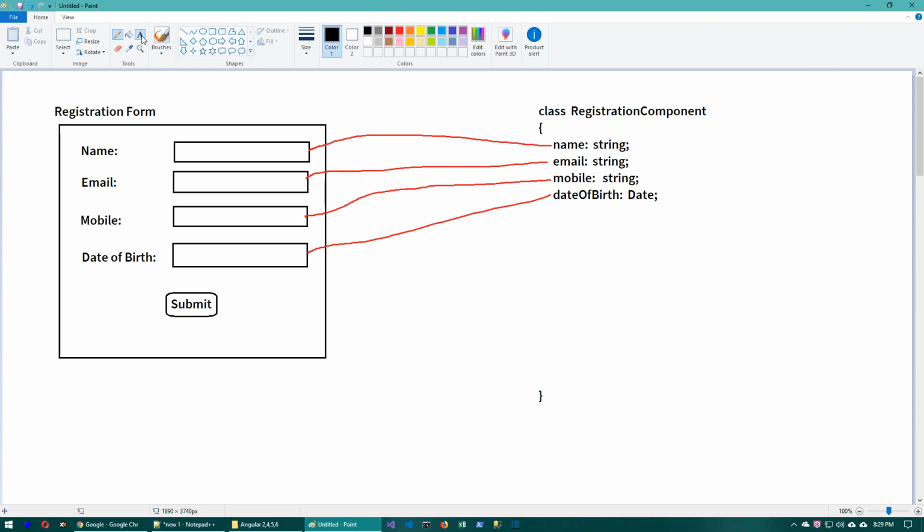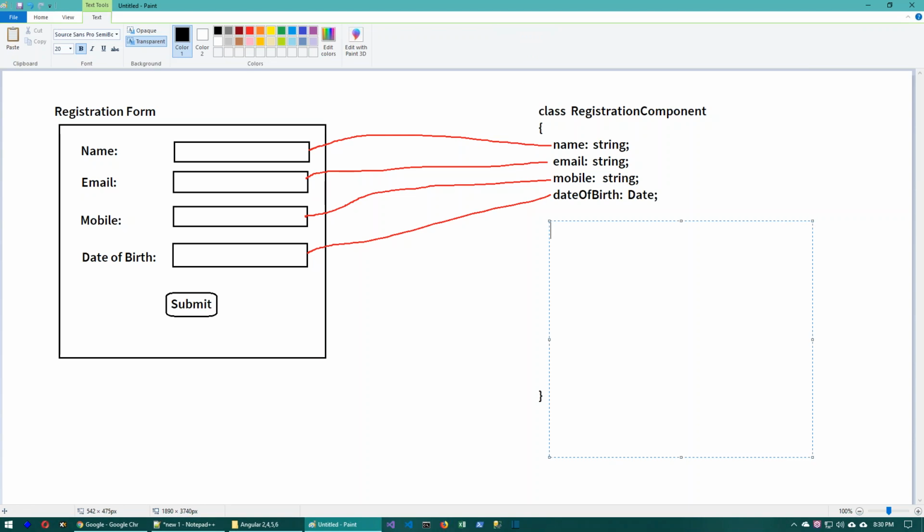So I'm going to create a method called onSubmitClick. Here we are going to write some code. By looking at the name itself, you can understand that onSubmitClick is a method that executes when the user clicks on the submit button. It's just a naming convention. Really, the method name can be anything.